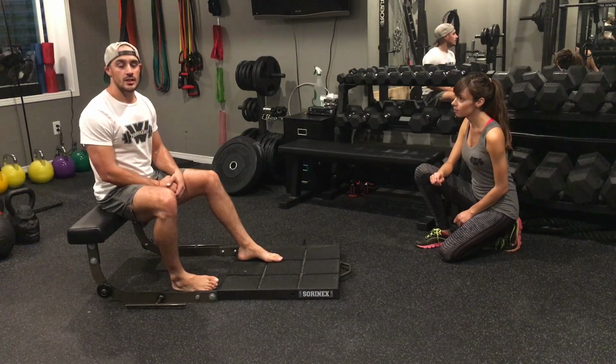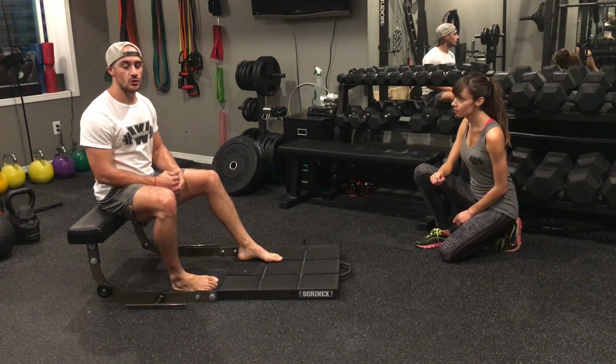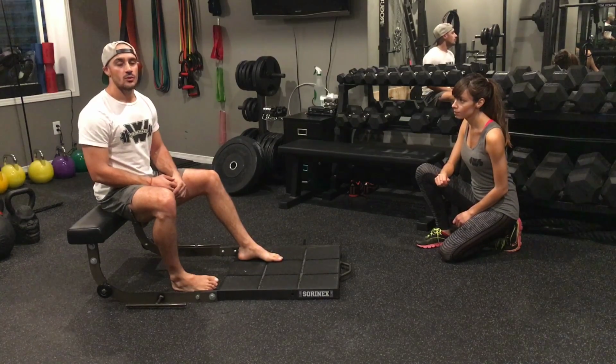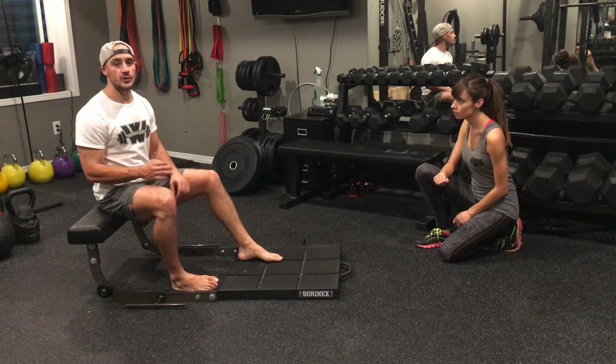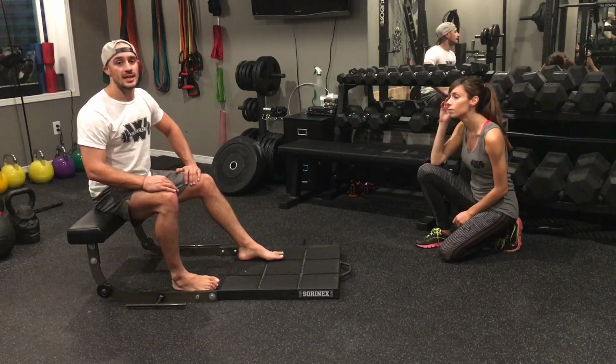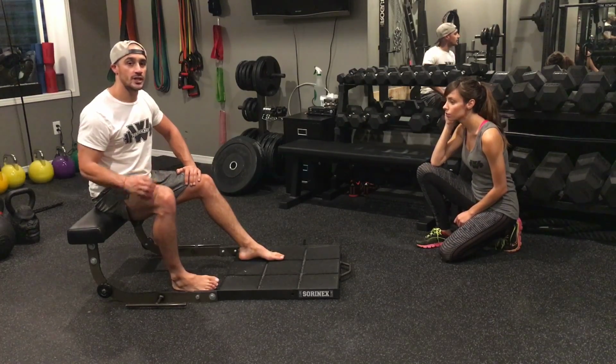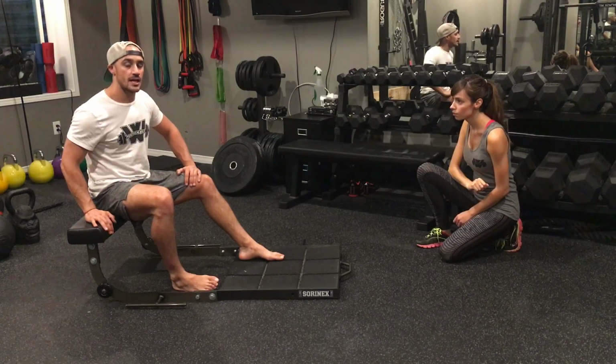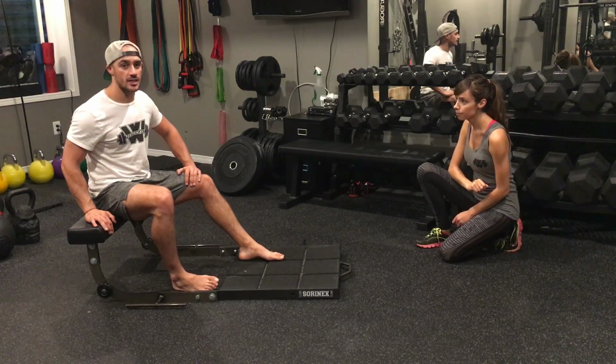Coaching the bridge. The bridge is a movement pattern that's known for building strong, solid, round, firm glutes. When I'm working with clients, typically the first bridging variation I will show them is a hip thrust. I'm fortunate enough to have a hip thruster, but if you do not have a hip thruster, then you can just use an exercise bench.